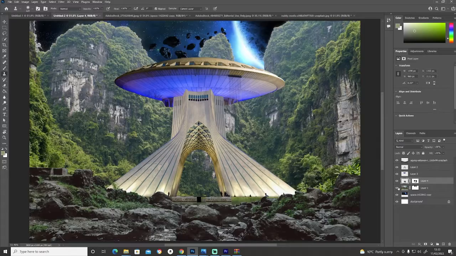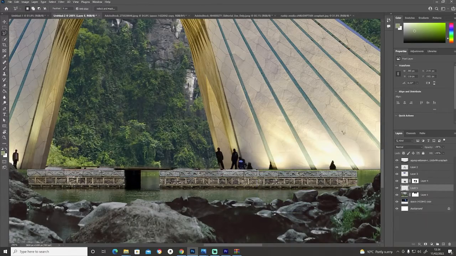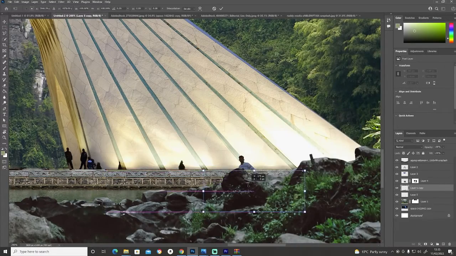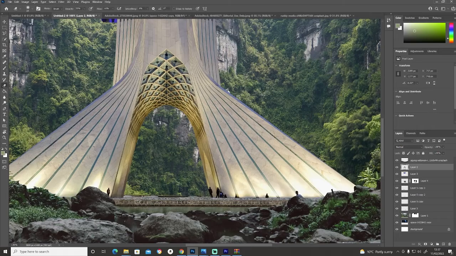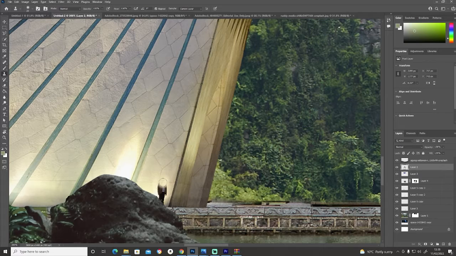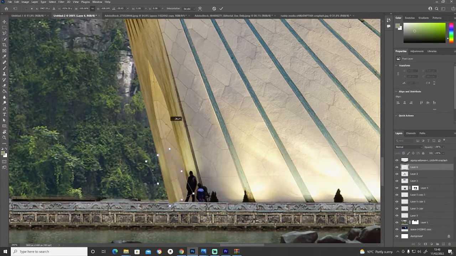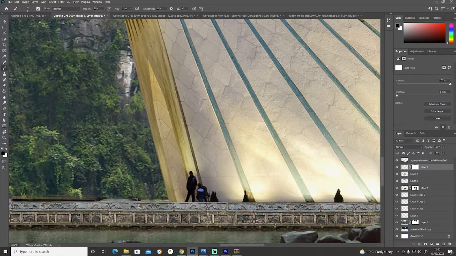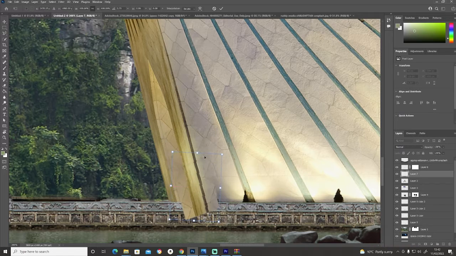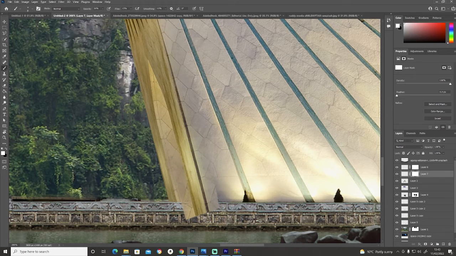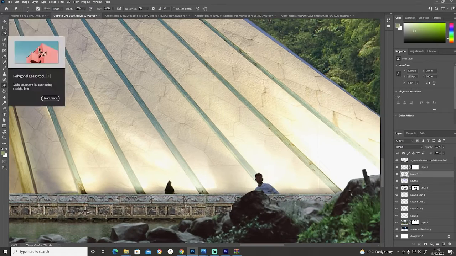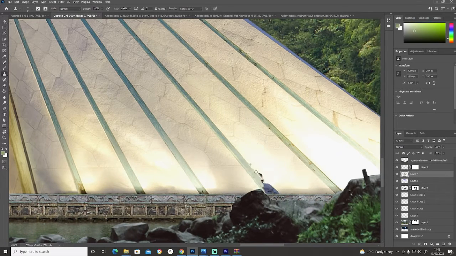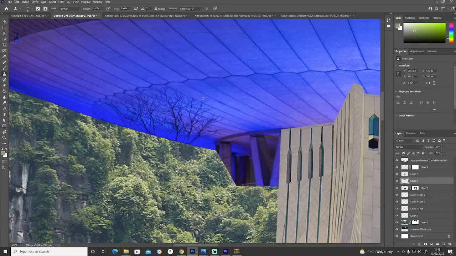So basically all I did was use a lasso tool, cut out part of the background, Control J, and moved it over. And with this bit, as you can see, so the structure can stand up, I'm using the platform that was already there for that shrine and moving that across. With this particular bit, I'm once again covering over parts of the area using the clone tool, copying different areas and warping them into place. I found out that I should have worked out where the man went, because I didn't need to do as much as this, so that was a bit of a mistake on my part.